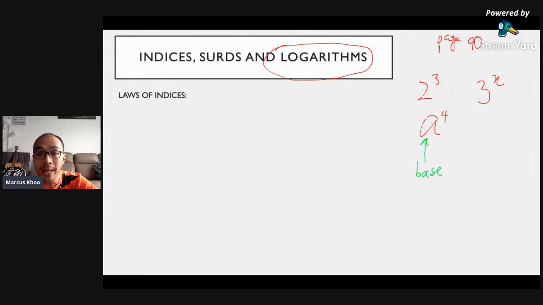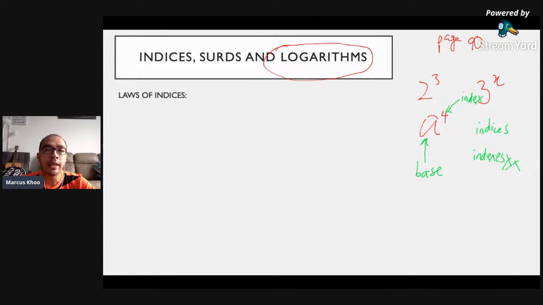So the number at the bottom here, the big number that has the power, is called the base number. And the power itself, which we often call kuasa, is actually called an index. Index is singular; the plural is indices. This is the plural, not indexes. There is also no such word as indexes here; that has a different meaning, so this is wrong. So the plural of index is indices. So 3, 4, and x over here are known as indices. 2, a, and 3 are known as bases. Now when we understand the concept of base and index, then the laws of indices make a little bit more sense to us.